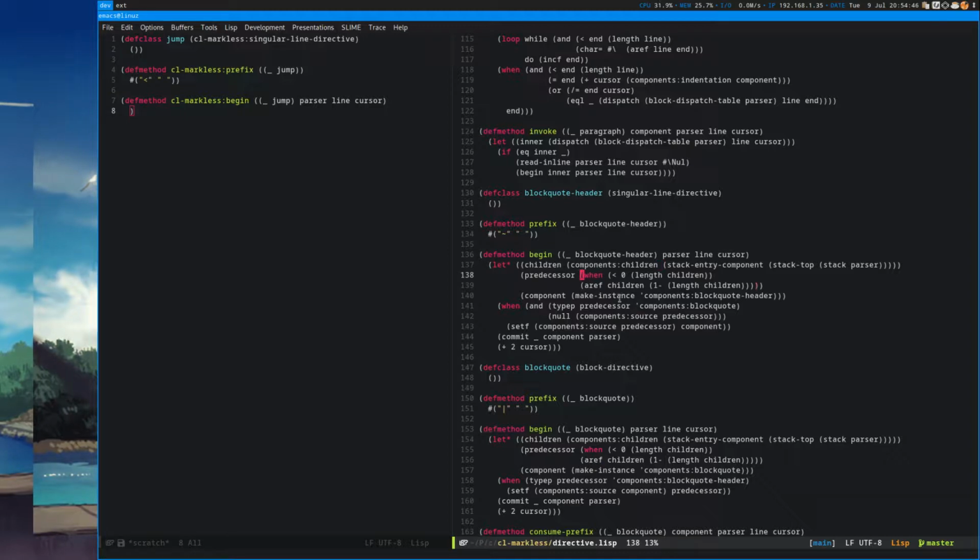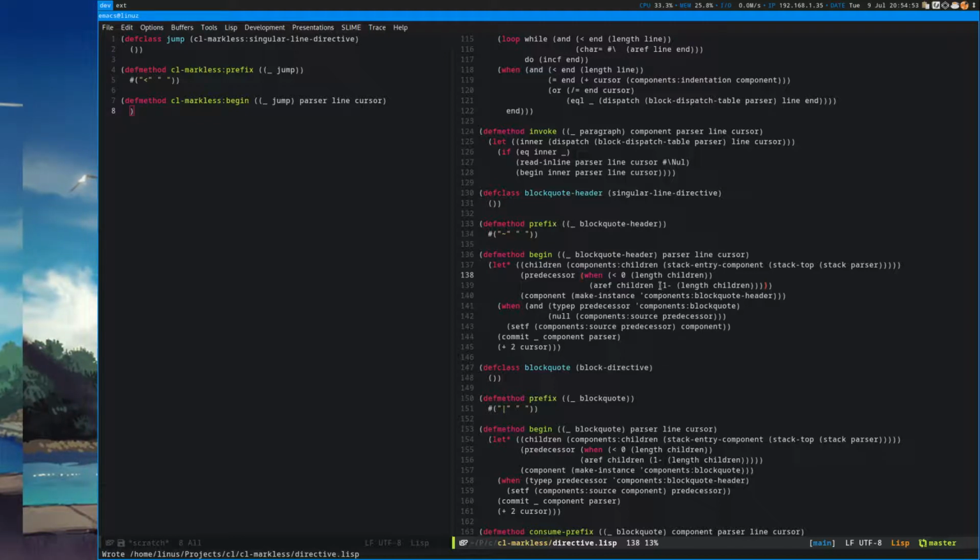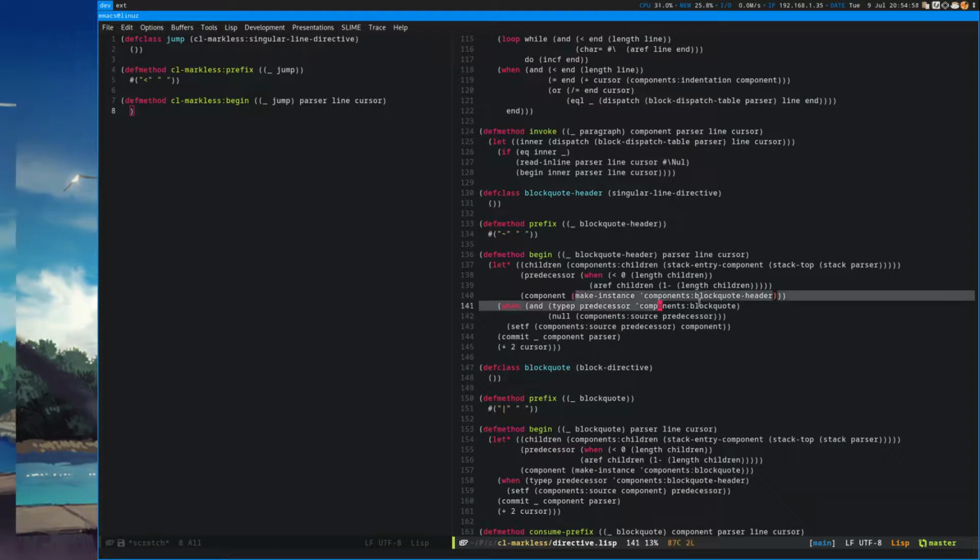And then we do this, which is badly indented, which checks if we have a predecessor, and then it creates a block quote header component, which is what we actually want to output.